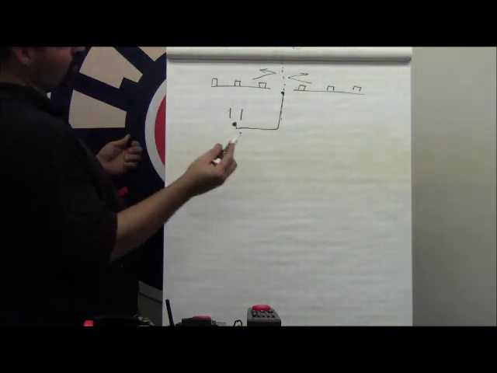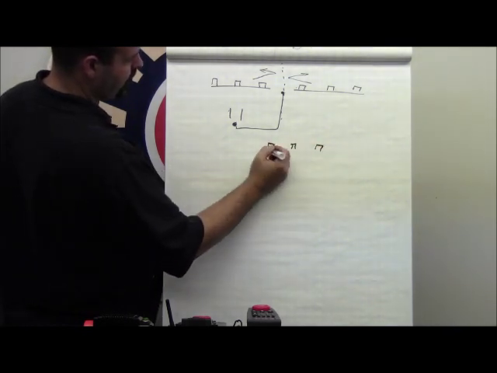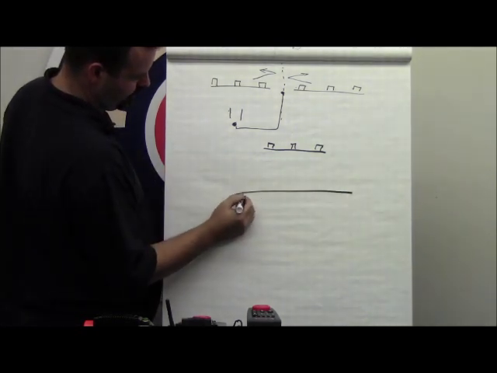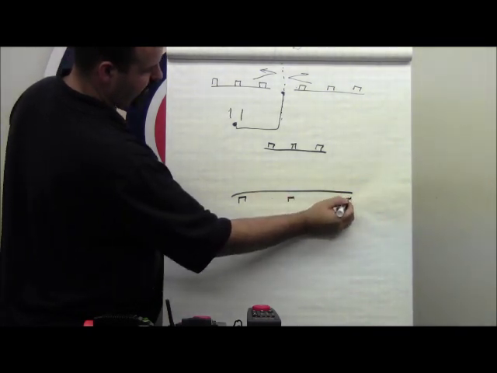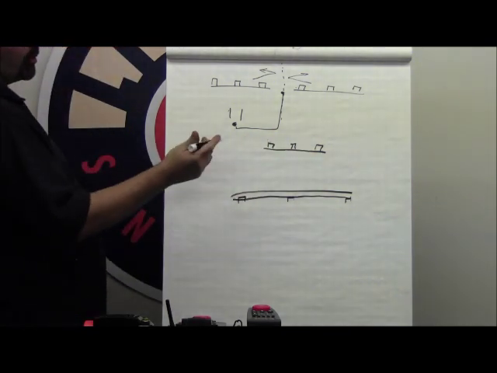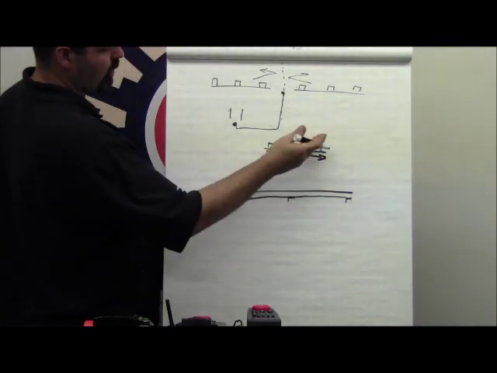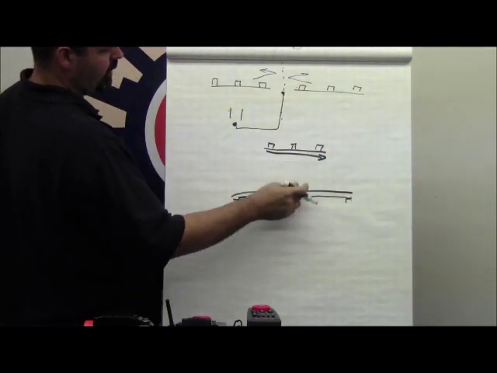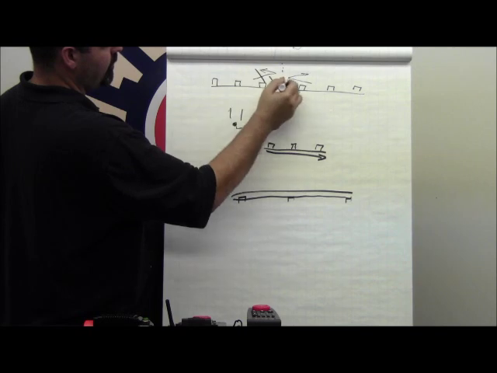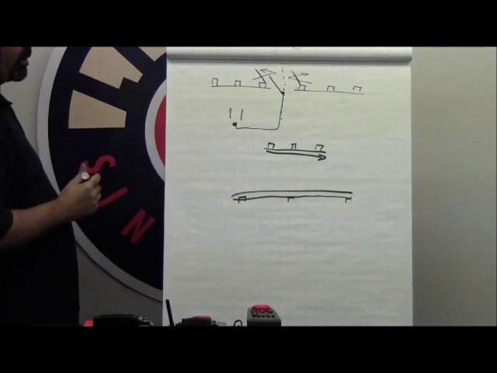In an instance where you have an over and under scenario, such as this, and let's say we've got a track running this way, if you will, this representing the ties. In an instance like this, what we want to do is make sure that our ground plane goes this way, so that we create a plane horizontally, whereas when it lays between the tracks, it's creating a ground plane vertically. We want to create a ground plane horizontally.